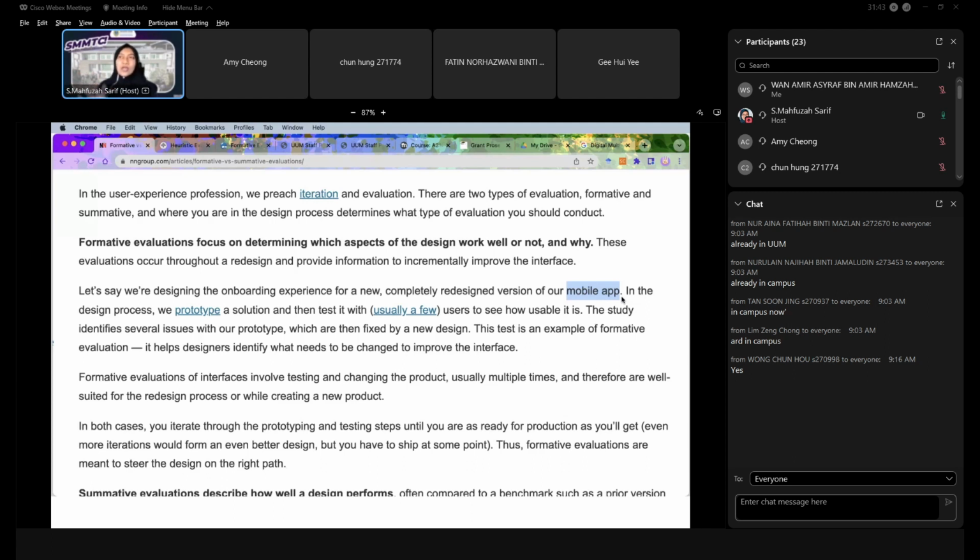But if it's something yang you improvise, you dah ada version sebelum ni, which I think tak ramai yang buat macam tu kot, okay? Sebab kebetulan project you memang something yang baru lah you buat. Katalah ada satu projek yang buat nilam. Nilam is actually an existing application or system. But you're trying to improve the system. Okay, you're trying to improve. So your system has to be something yang not only functioning well macam existing one, but must be even better.